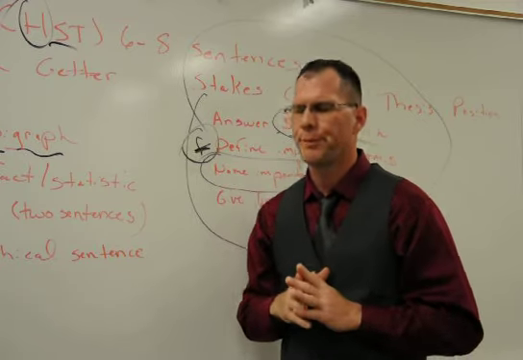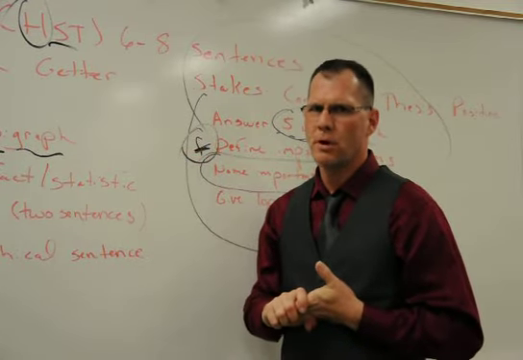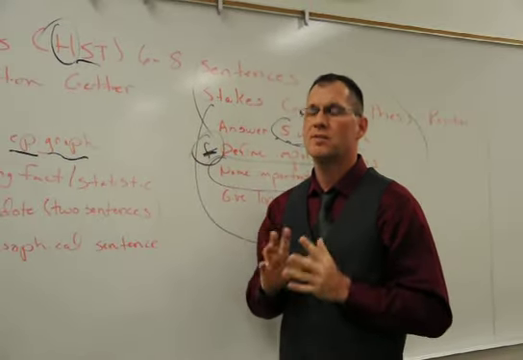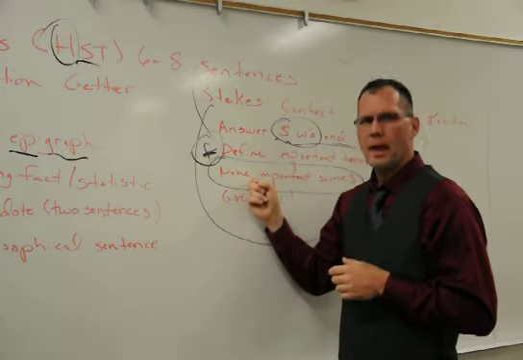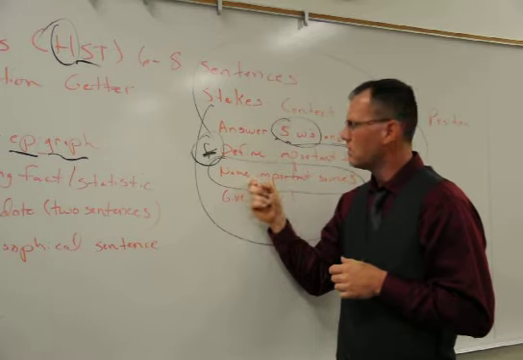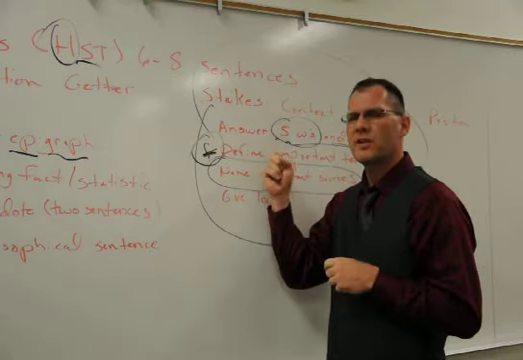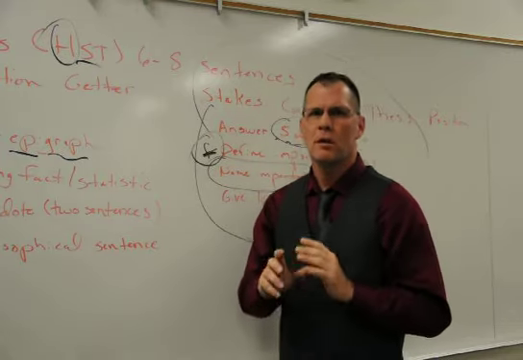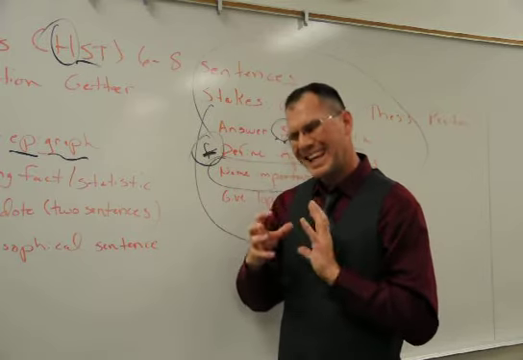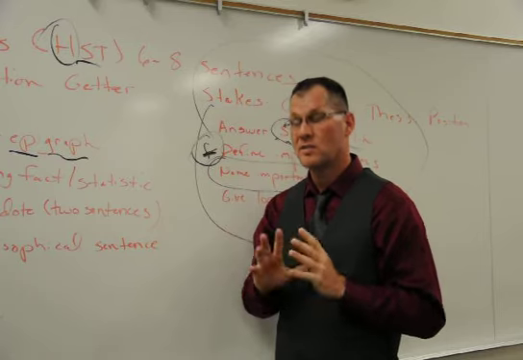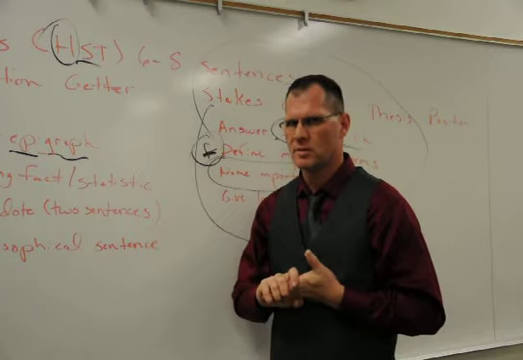All right, so to review, your hook's only one sentence. The stakes are going to be the bulk of the introduction. Probably 4, 5, 6 sentences if you answer all of the W's and the H and name the sources that you're going to use. Definitions might even make it longer in some cases. If your definitions get really long, well, you can save the first overall body paragraph to give more extended definitions if you want, but we want to keep it within 6 to 8 sentences in the overall introduction. So try to keep your stakes to 4 to 6 sentences.